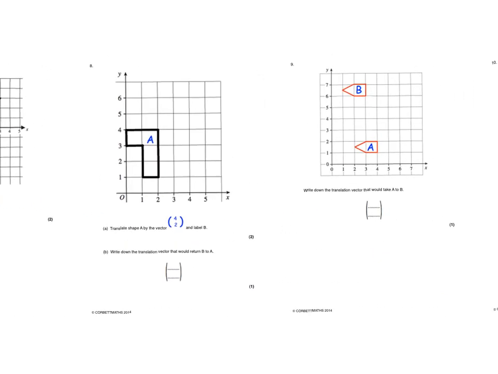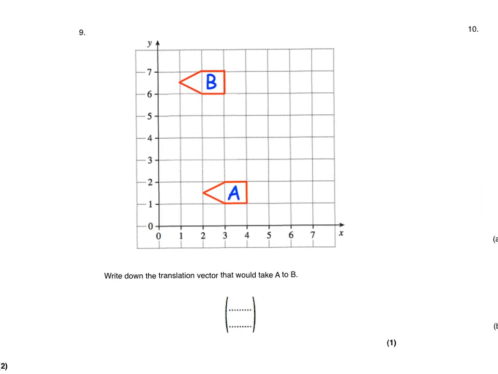The other type of question you may be asked is to describe the vector which takes shape A onto shape B. So I'm going to go from these points. If I don't like the points because they're not actually on a line, I'm going to go from the top right-hand corner. So I would go left 1. That means in the vector I would write minus 1 at the top. And then once I've gone left 1, I would go up 1, 2, 3, 4, 5. So that means that I put a 5 at the bottom. So my vector is minus 1, 5.